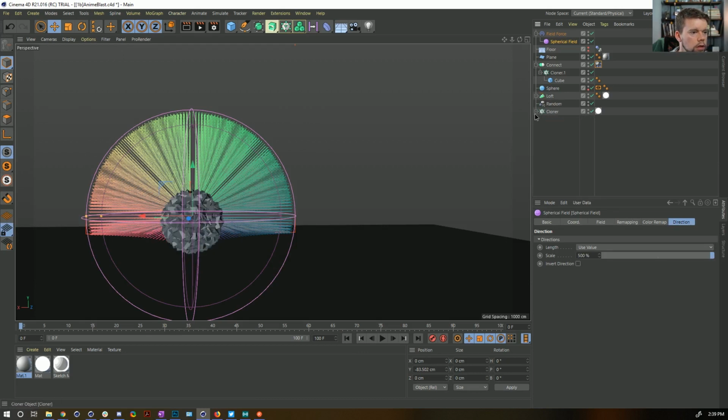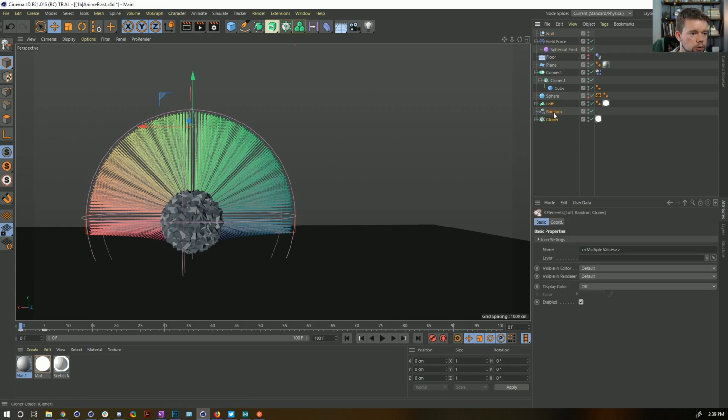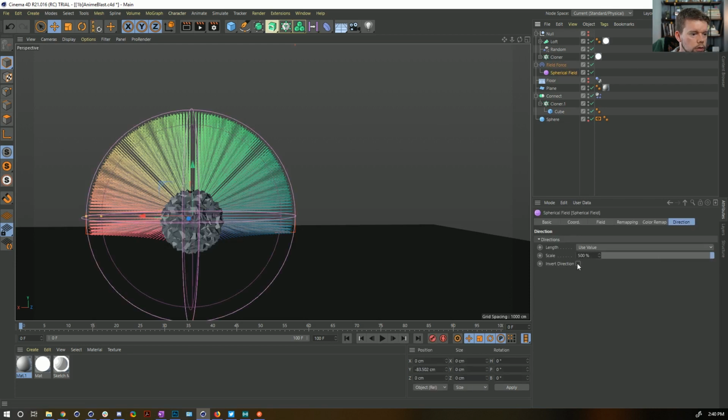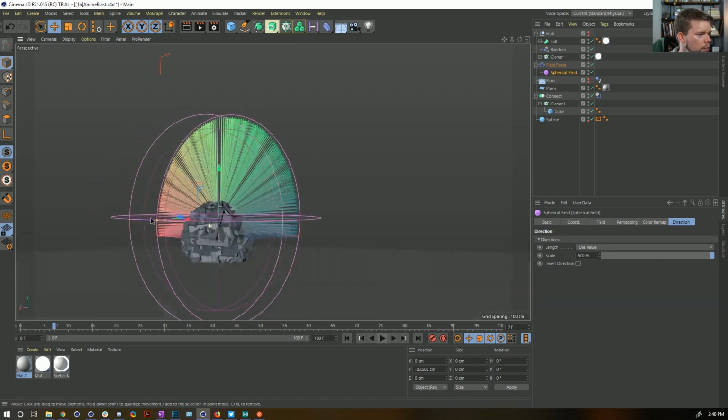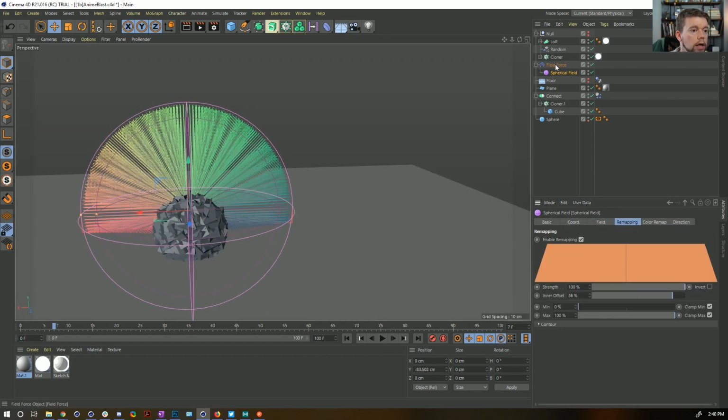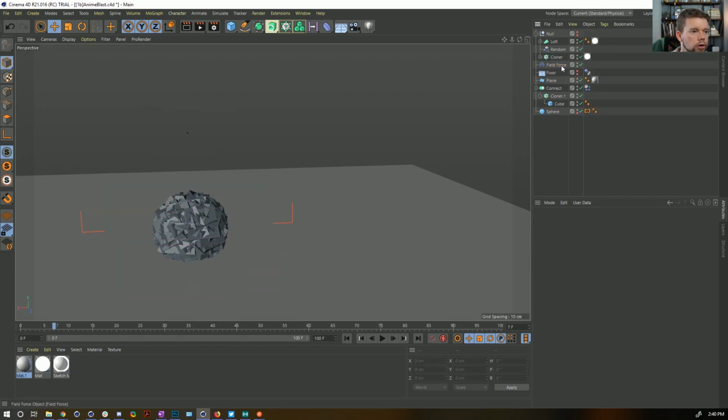First of all, we're going to make a null. And let's grab our other effects, which are already working well. I'm just going to hide them. We don't need to be worrying about them. We've got our spherical field pushing in all directions. Inverted the direction. We got the scale. It's pushing. Why? That's so weird. I don't trust it. I'm going to delete that.